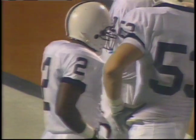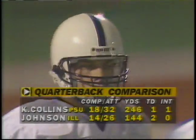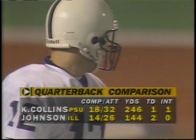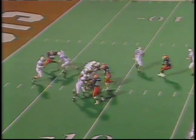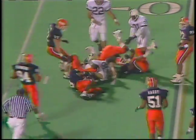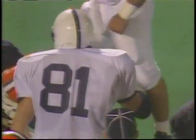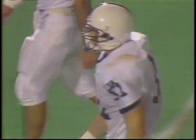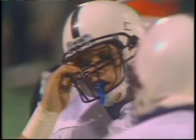Third and long — they need to get to almost the 15 for the first down. Mike Archie is in at tailback behind Brian Milne, who's the up back in the nine, and there's a pass complete to Kyle Brady for the first down at the 18 yard line. That's a big pass. Antoine Patton makes the defensive play. First and 10 Penn State — that was the play they wanted, and now they'll open it up all the way.